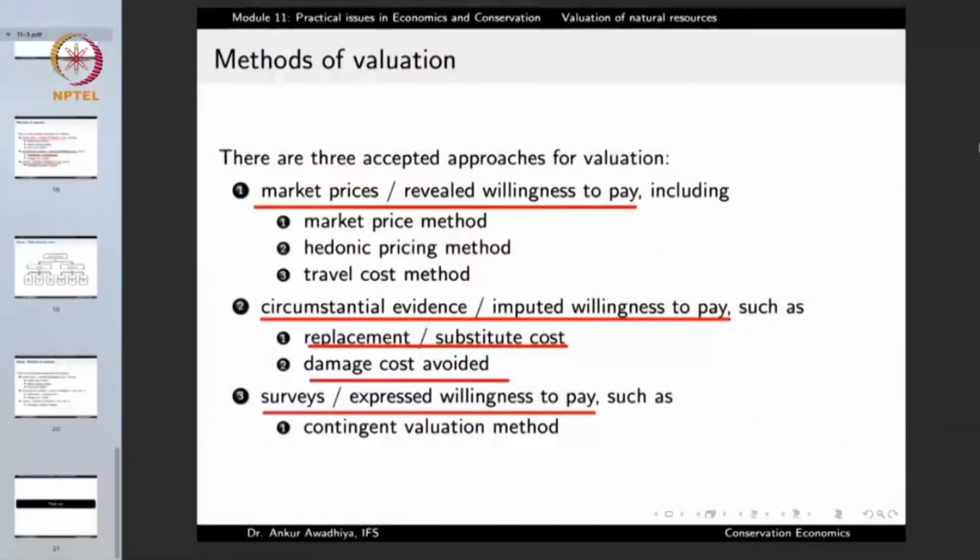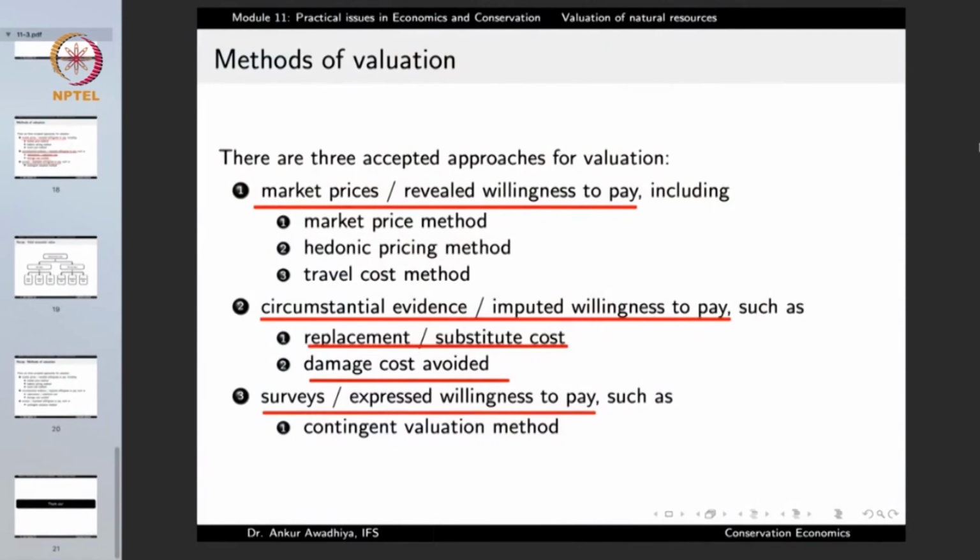Now, the people who are deriving value from the forest will put up a certain amount. Okay, I am ready to pay 20 rupees, or I am ready to pay 1000 rupees, or I am ready to pay 10,000 rupees. So, depending on the amount of value that they are putting to the forest, they will come up with a certain figure. Now, this is a completely hypothetical situation, but we are getting an indication of the amount of value that people are putting into the forest by the amount of money that they are expressing that they will be willing to pay for the continued existence of the forest. So that is known as a contingent valuation method through surveys or express willingness to pay.